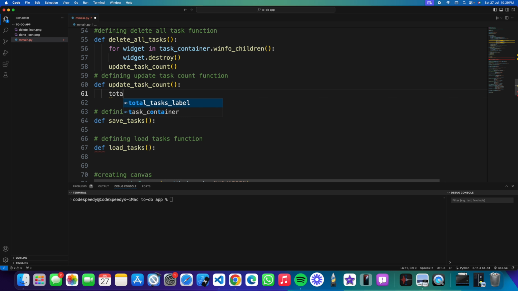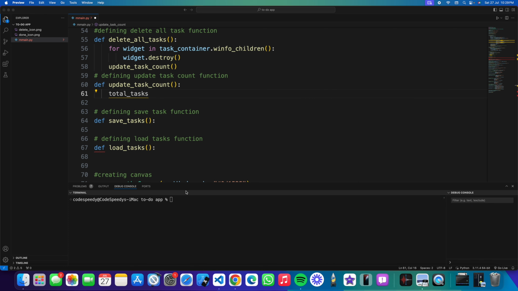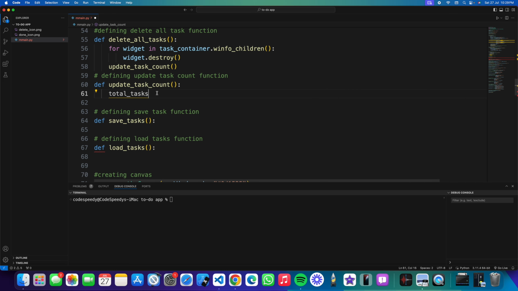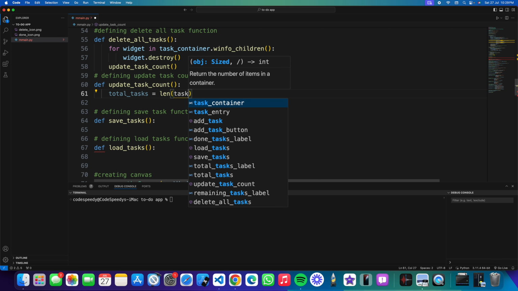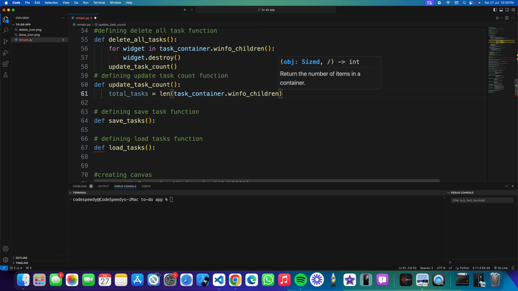I'll create a variable for total task. So I am going to move this part. This is the total task, remaining task and complete task. It will also be used here, like delete task. So just check it. Total task is equal to length of task container dot winfo children.